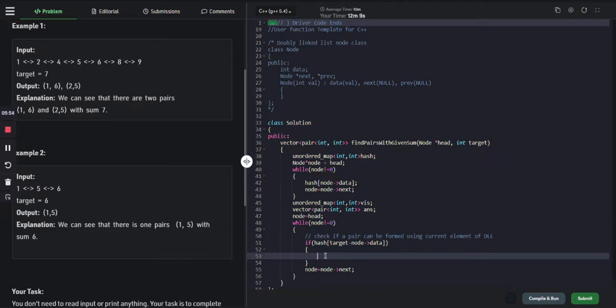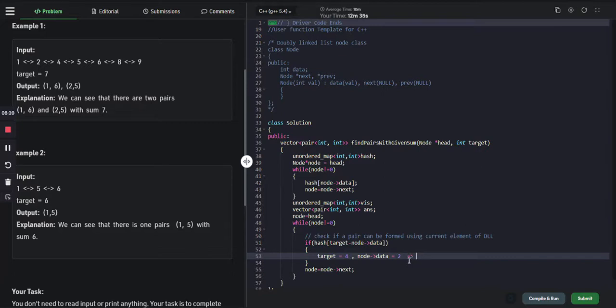What if the target is double of nodes data? Suppose the target is 4 and the node data is 2. In that case, what will be the conclusion?